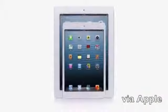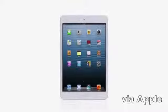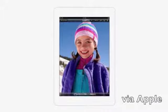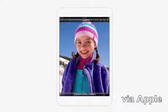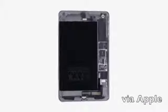In terms of ports, the iPad mini has a Lightning connector and a 3.5mm headphone jack, but that's pretty much it. The Nexus 7 has a micro USB and also a 3.5mm headphone jack, so it's kind of on par. Whereas the Kindle Fire HD has a micro SD slot, a micro HDMI, and a 3.5mm headphone jack. So that's really nice. Even if you get the 16 gigabyte Kindle Fire, you can upgrade it using micro SD, and therefore I give the upper hand in terms of storage in general to the Kindle Fire HD, because with the iPad mini, you're going to be paying a lot. I believe it's $629 for the 64 gigabyte model, but I'll go over pricing towards the end of this video.